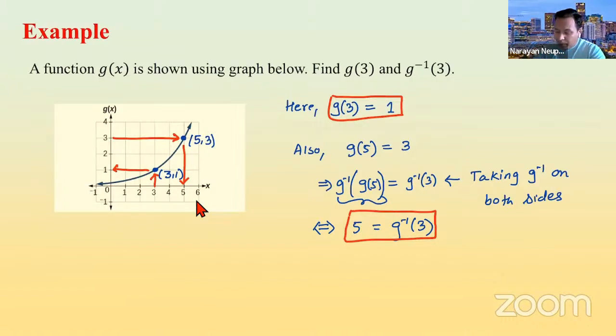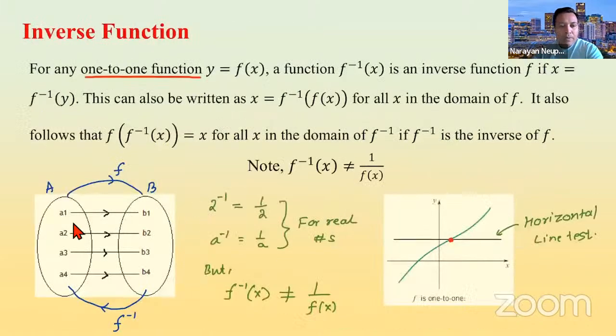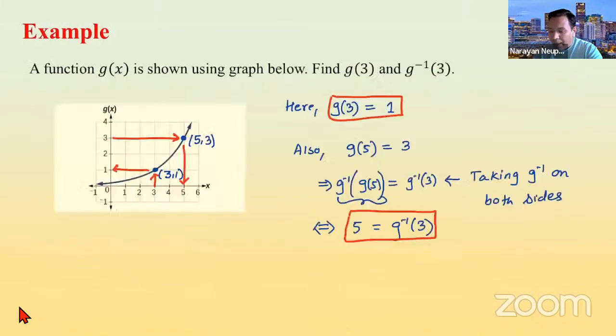Because if you remember the original slide that we started with in the beginning, for the function, we start from set A and we go to B. But for the inverse, we go in the reverse direction from B to A. Same thing here with this graph. For the regular function, we go from x towards y, and for the inverse, we go from y towards x. Make sense? Is that clear? Yes, no? Okay.